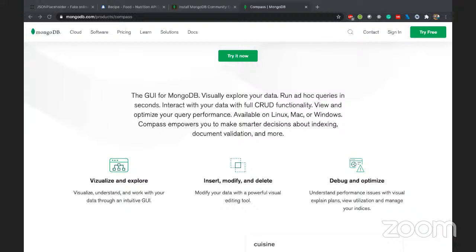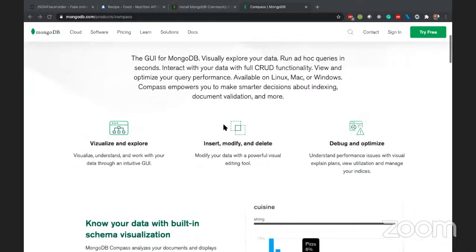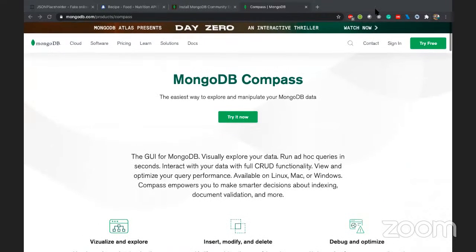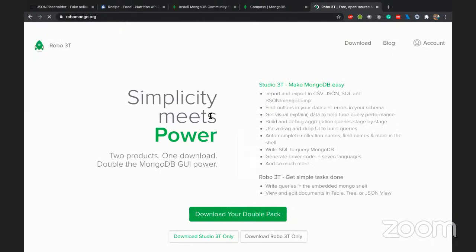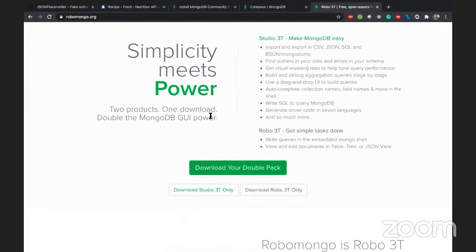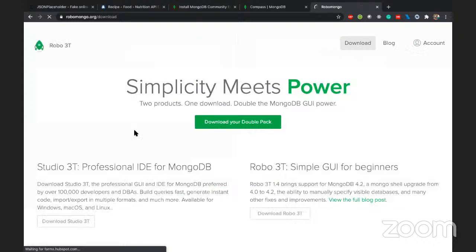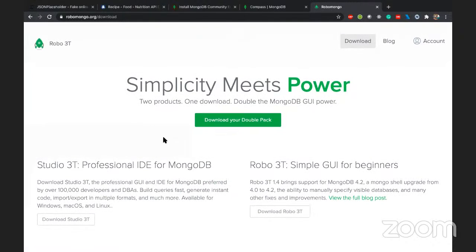Okay? The other thing is Robo Mongo, which does the same work that Compass does. It helps you visualize your data, see the data that is getting saved. So what you need to do is, this is just a Robo, download Robo 3D only. You don't want the studio version. And what this gives you is details of the data that you have in your system. Basically a view, you can see the same thing in your terminal too, but it's like a GUI for your data. So I will show you how Robo 3D looks like.